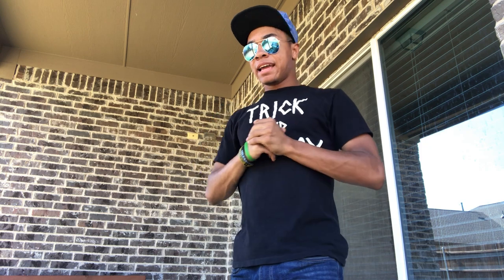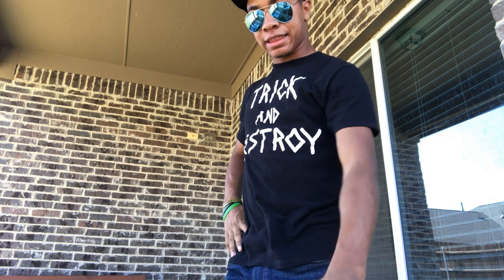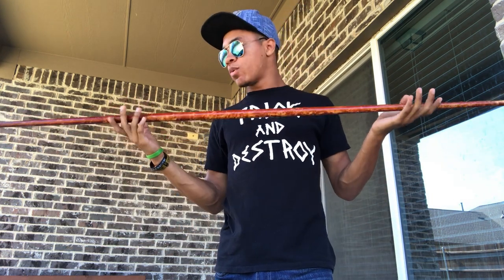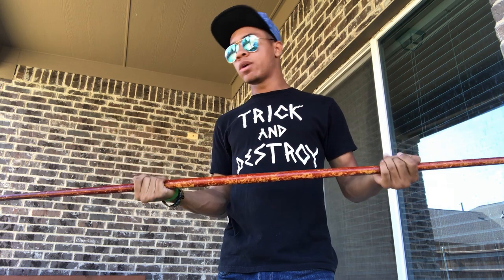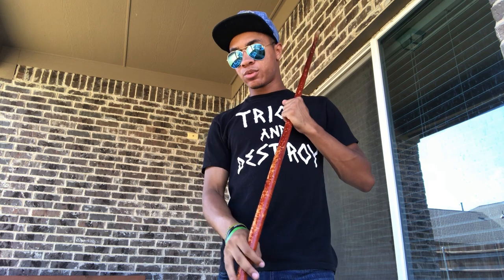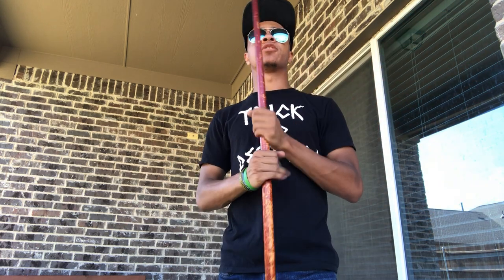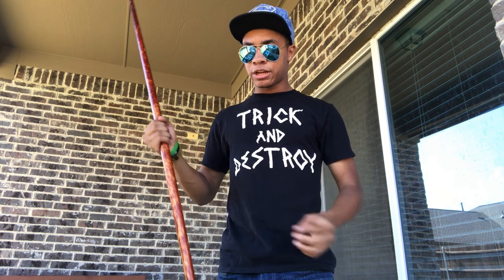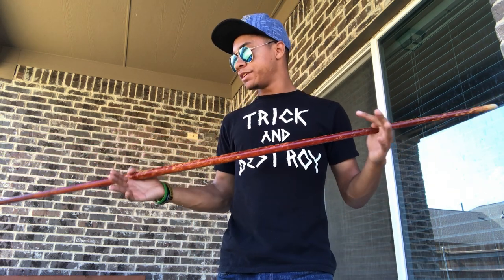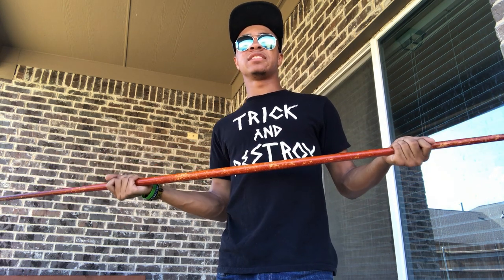Alright, so I have a lot of weapons to go over, so let's start at the beginning. This is my first weapon — well, one of my two first weapons. This is my bow staff that you've seen in a lot of my recent videos. This is the one I've used in most of my videos, actually. There's only a couple where I use my other staff, which I'll go into later. But this has been the first weapon I've ever received. This is from back in, I want to say, 2007.